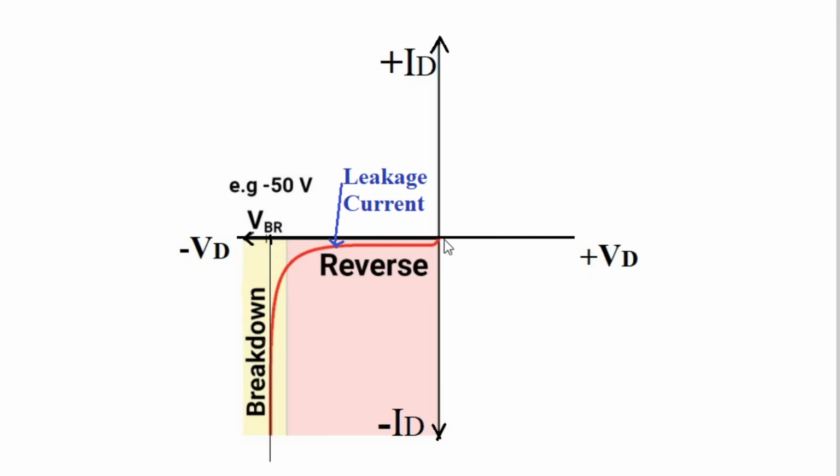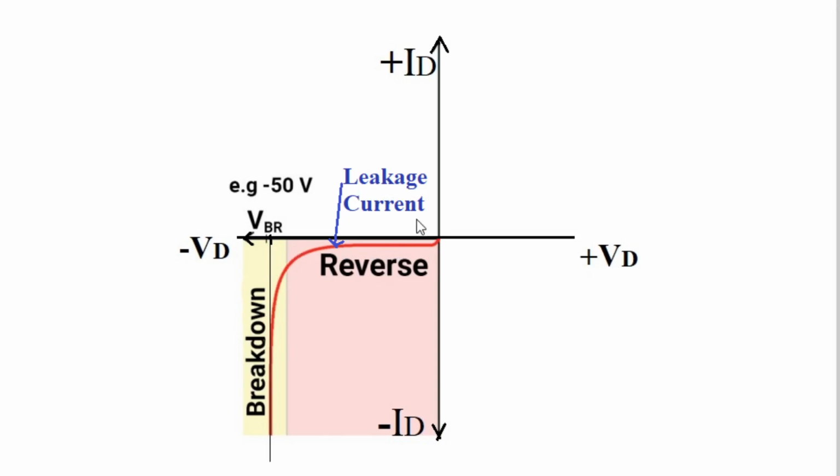So in this way, when you go on increasing the reverse voltage, you observe that here there is a small gap. See this red line. Can you see this red line? And there is a black x-axis. So between this black x-axis and this red line there is a small gap, and this small gap is nothing but, see, on the y-axis there is a reverse current, minus Id. Above the x-axis on the y-axis there is a positive current, and below the x-axis there is a minus current. So this current is called leakage current.